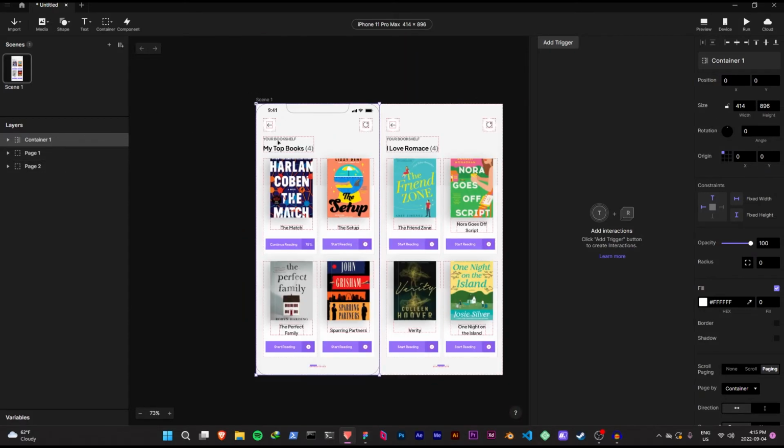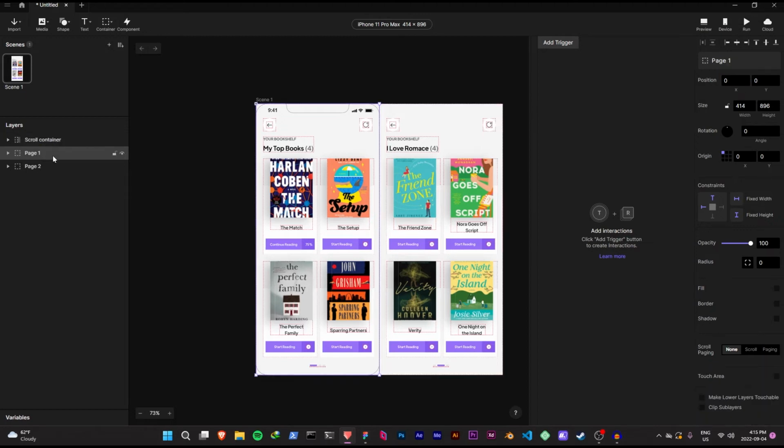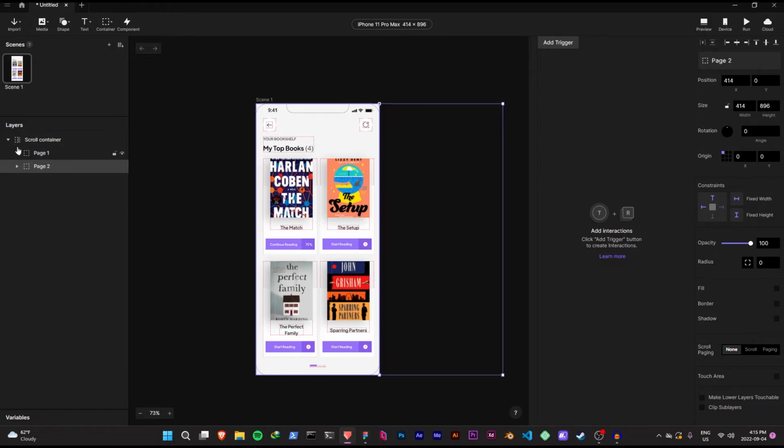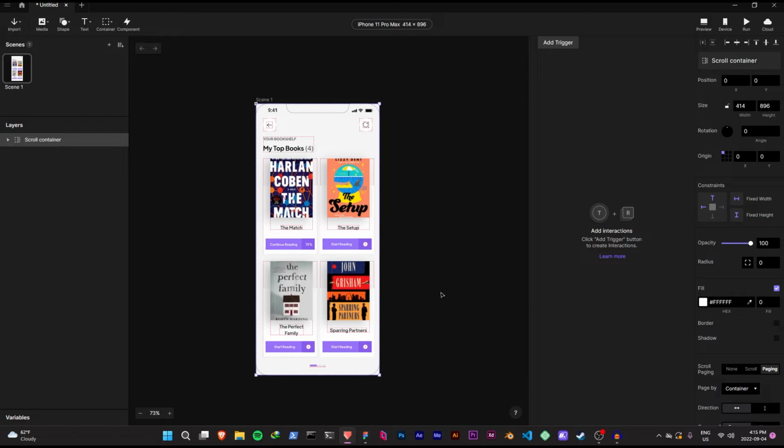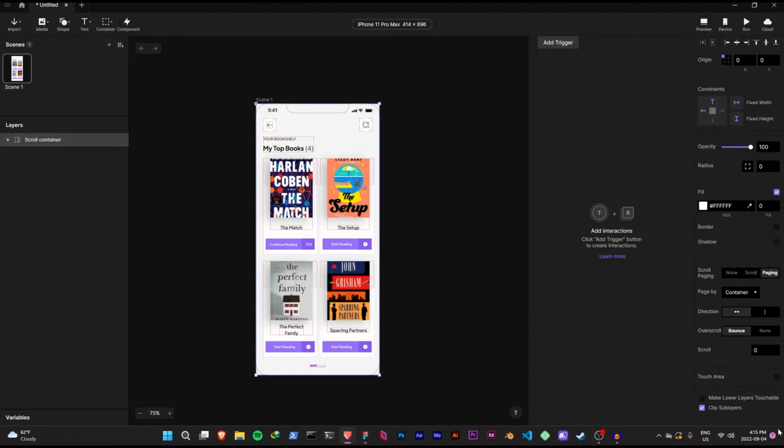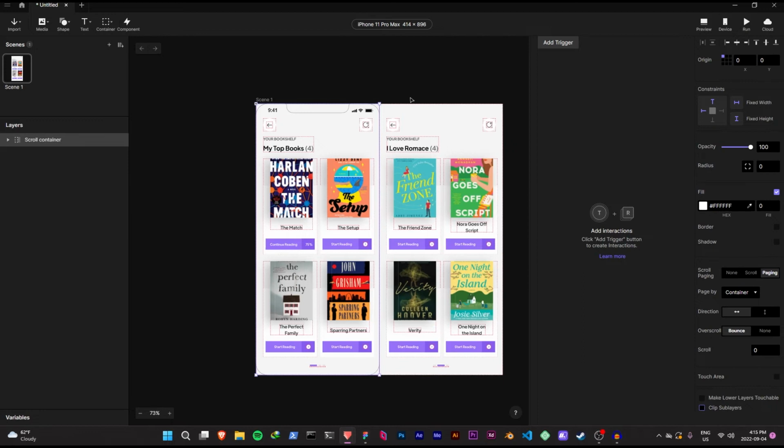So after that, I'm going to just call this scroll. Sorry, I'm going to call that scroll container. And I'm going to pull this here and put this underneath it so all of them stay in that whole container. And this is clipped, so that's why the other one went off. But if I want to make the other one visible, I just have to uncheck this here and it shows.